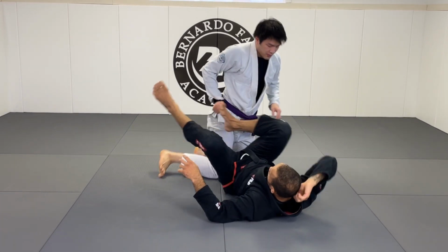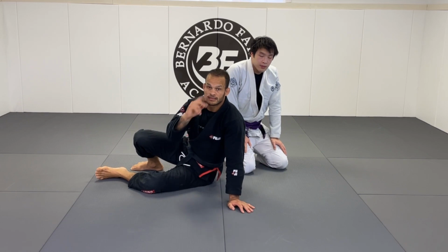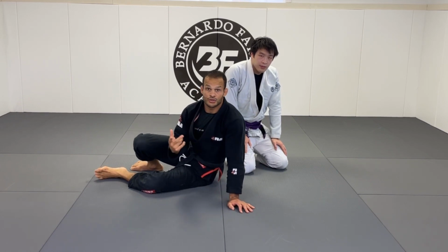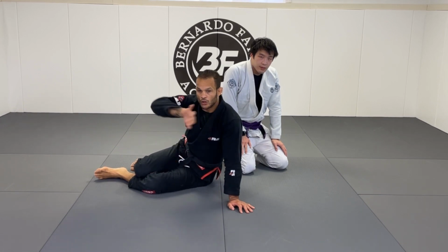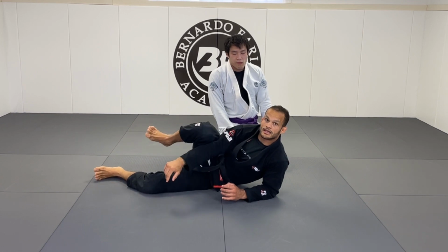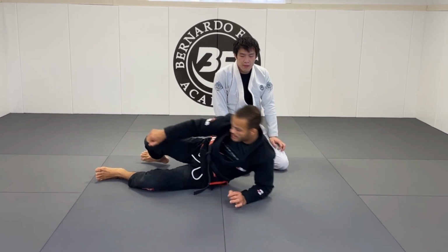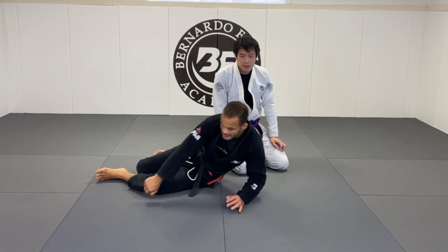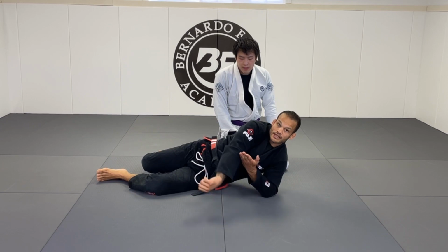Okay, so I'm showing you 3 submissions. That was number 1. Let's go into number 2, which is a combination, starting with the same idea of the overhook, pinning his arm using your knee on top of your elbow, keeping the person's arm away. Keep in mind you always extend the person away so you get the leverage on the elbow.